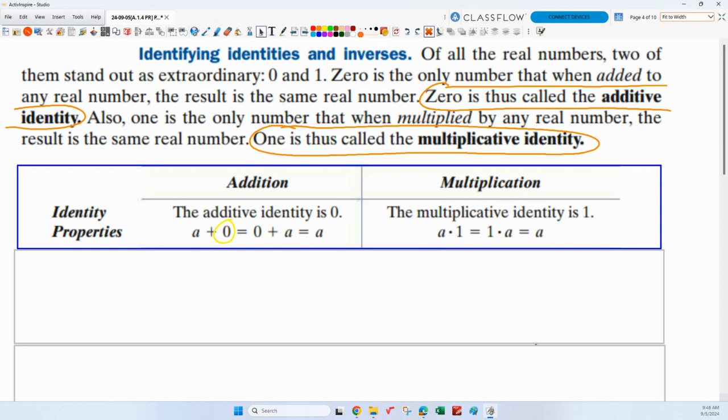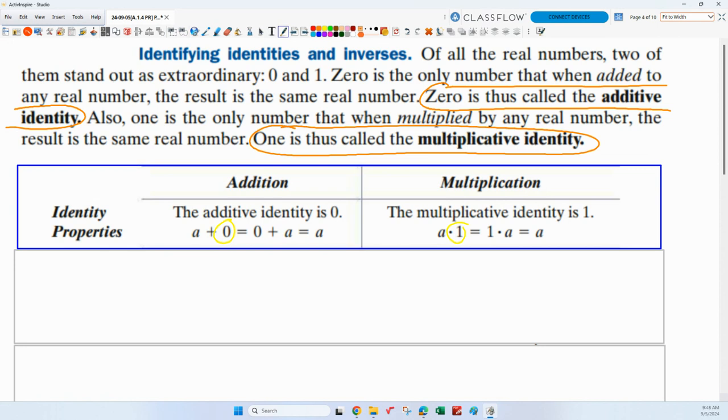And again, notice that what's important here is that number 1. We're multiplying by 1 to keep the number the same, to preserve its identity. Okay? Does that make sense? Pretty straightforward, right? Okay, so now these two properties, I call them the I properties because they both start with I. They go together. The inverse properties are related to the identity properties.